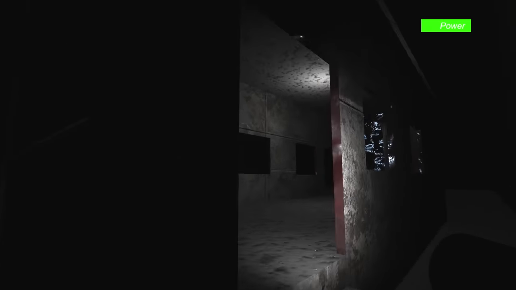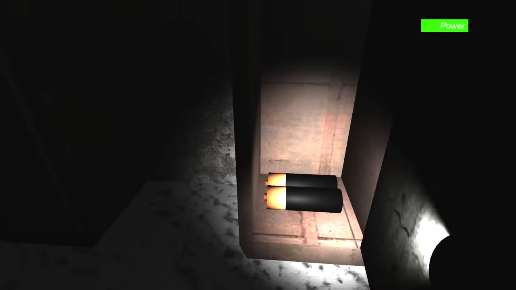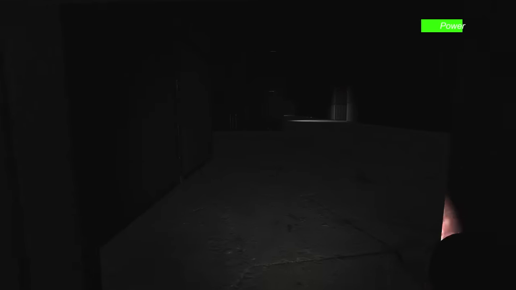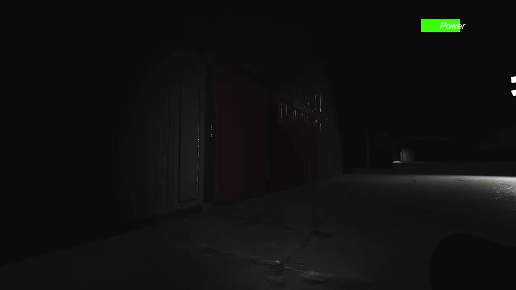So let's go ahead and walk into here. And let's search this bad boy out. Do we got some stuff in here? Those are the biggest batteries I've ever seen. Well, we got batteries for the flashlight. Yeah, it's just weird. Like, if anything, you would think we're going on a ghost hunting trip. Let's pack some extra flashlights.